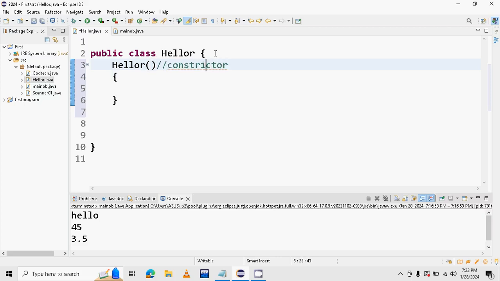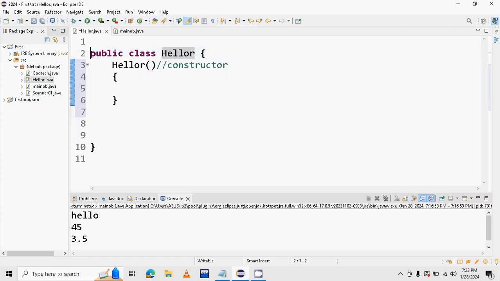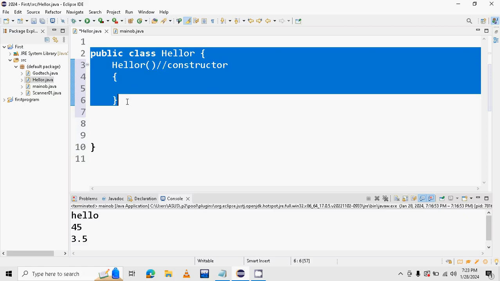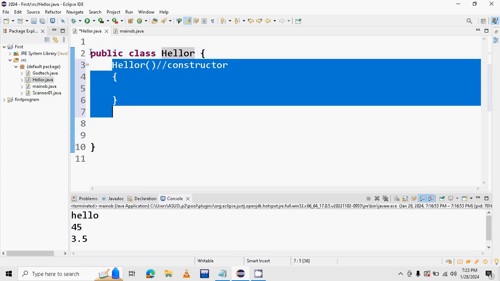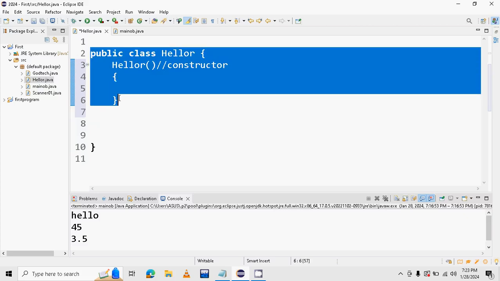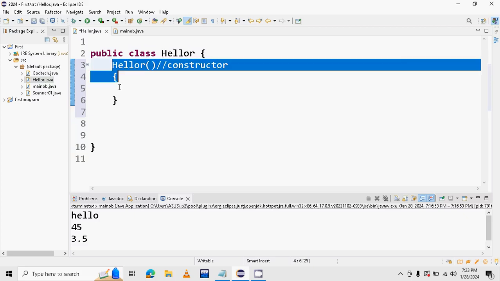Constructor means whenever the class is created in Java, another block is automatically created together with the class, and it will always execute. Sometimes we need to execute some block of code together with the class as a primary priority, so we have to create the constructor.